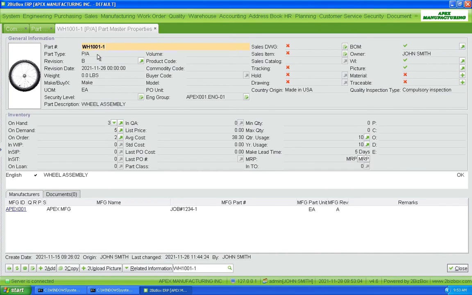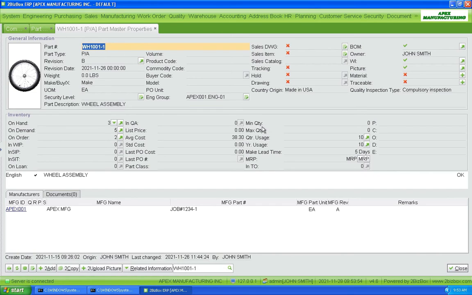For the purposes of this demonstration, you'll see that I've added a part type outsourcing. And I've done that because I think it's actually a better way of controlling when there is a requirement for outsourcing, and doing it through the product structure. So I'll talk about it a little bit more in a few moments. So anyway, part type is a very important element, I believe, in the part master, which allows you a lot of flexibility in how you can control different types of parts within the company.